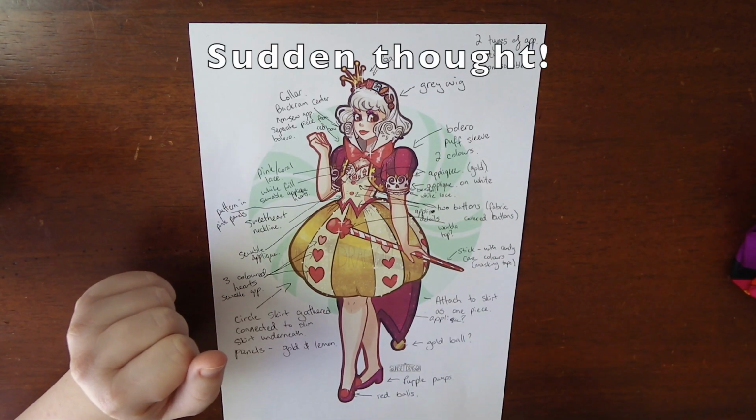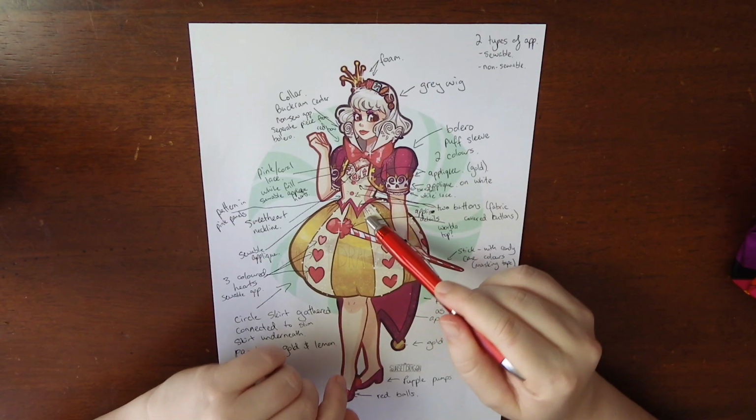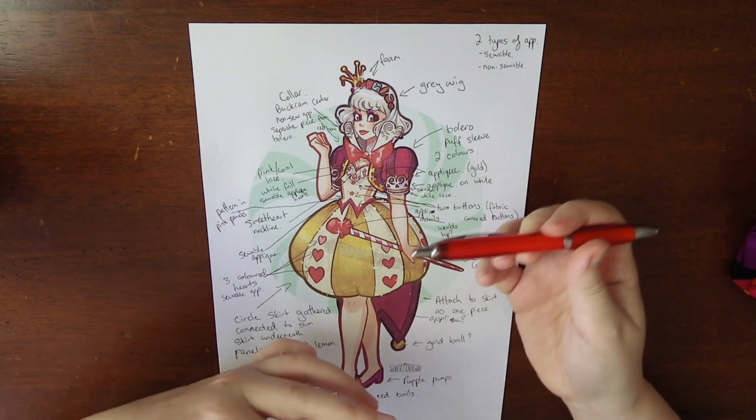The other thing that I'm not quite sure about will be the back of the corset. I usually do a zipper or something like that, but I think I might actually do this as a lace up, because my weight is fluctuating a bit at the moment and I'm about to go on a big diet, which I'm excited for, so hopefully I can get rid of some of this COVID weight, which I feel like a whole lot of us have put on. So I want to do the back as a corset, so that it can be somewhat adjustable.